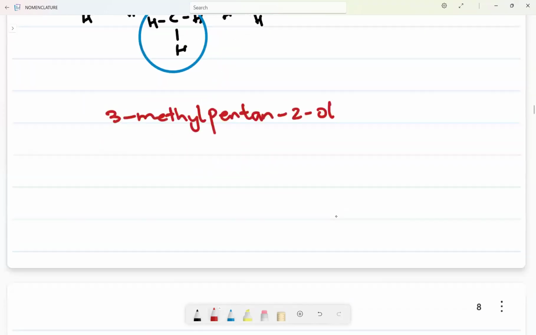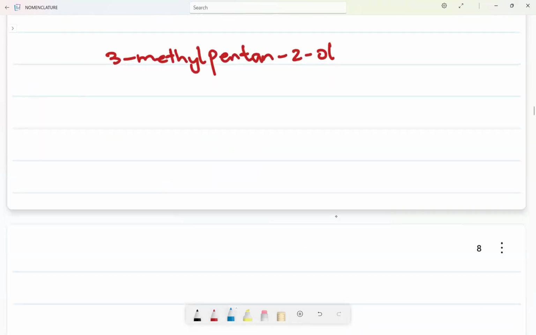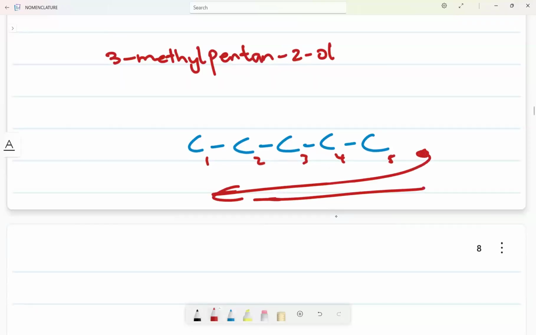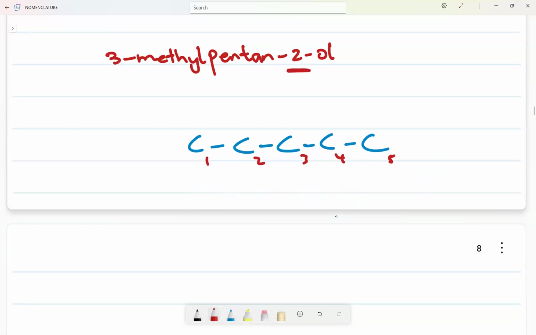Can I be in a position of throwing this? Yes. Why? Check. I start here. Pentan tells me it is 5: 1, 2, 3, 4, 5. And it is -ol. Alcohol has single bonds. Then I'm told that when I start counting, I can count from here, wherever I want. I can start from here to there or from there to here. It's fine. Now I'm told on carbon number 2, I have an -ol. What is an -ol? I know an -ol is a functional group of OH. Then on carbon number 3, I have a what?